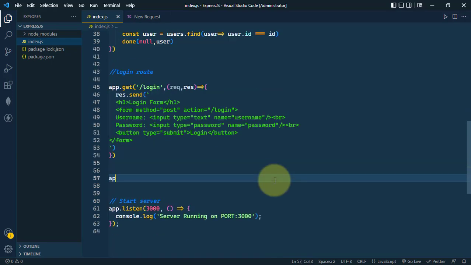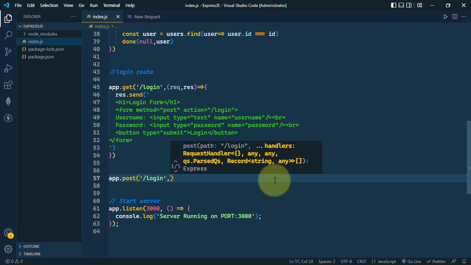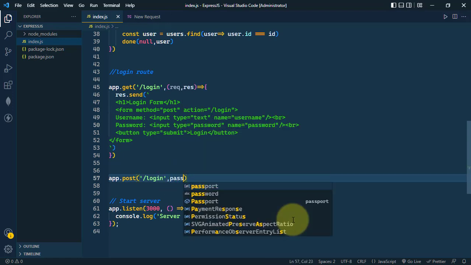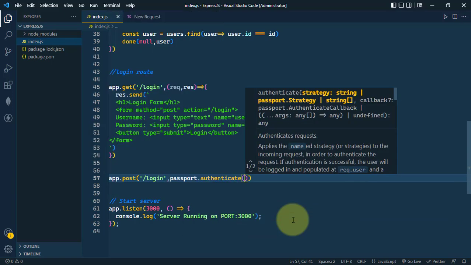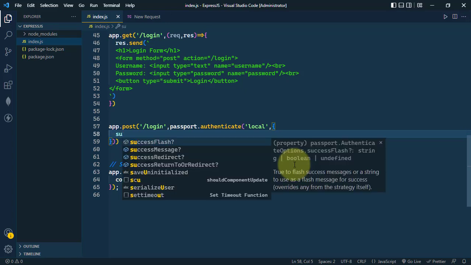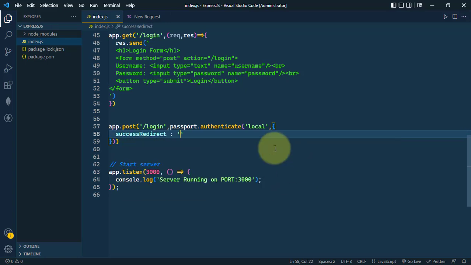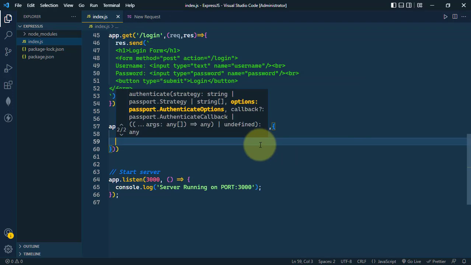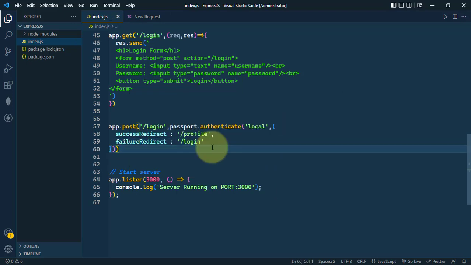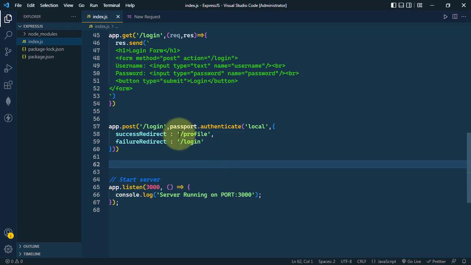So we're gonna create one post request to the /login to handle that route. So here we're basically going to authenticate the user. So we have to use the passport authenticate function. So passport.authenticate, and here we're gonna use the local strategy. And now if we have one successful authentication, then we're gonna redirect to the route /profile. Otherwise, if the authentication fails, in that case we're gonna redirect to the login page so that the user can log in again. So let's now define this profile route.